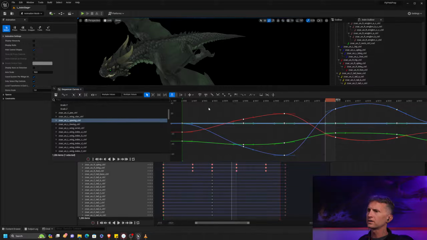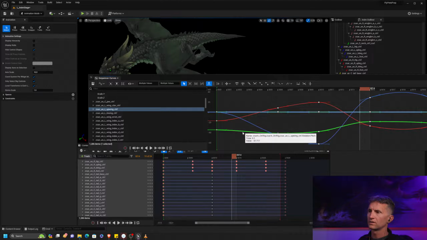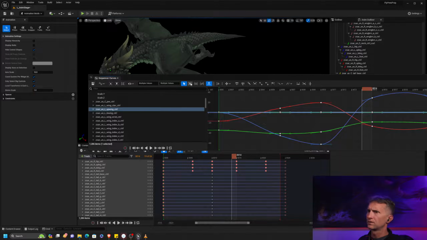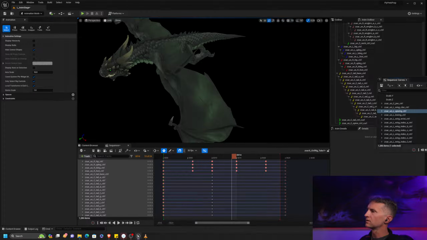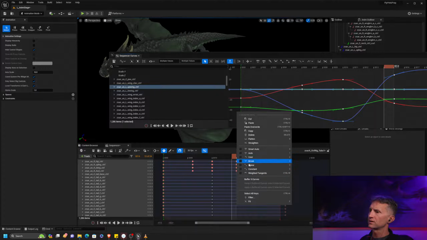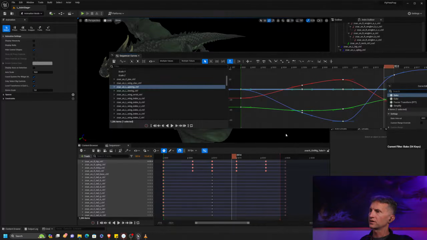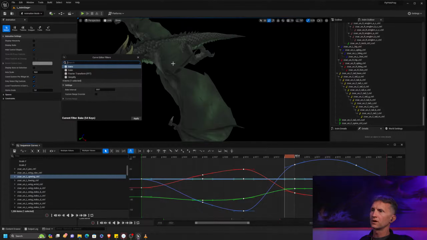let's see, if you right click in here, where is it? I can't. Hold on a second. Okay, that time it popped up. Right click, and there's a filter button down here. If you click on that, there's a whole bunch of filters that you can use. I don't know if we have an Euler flip here, but I just want to double check to make sure we don't. So if I click Euler, I pick my 3 curves, I can click apply.